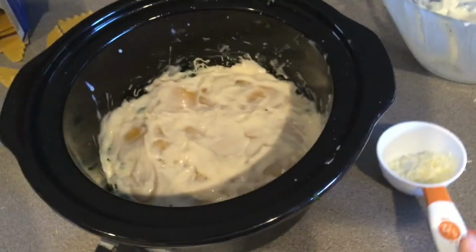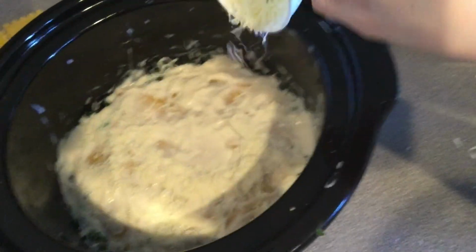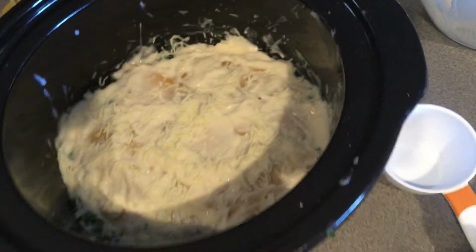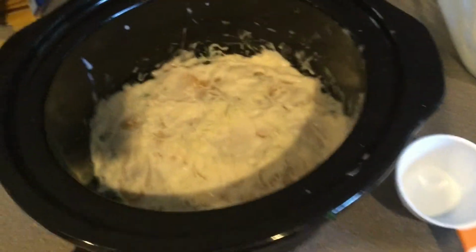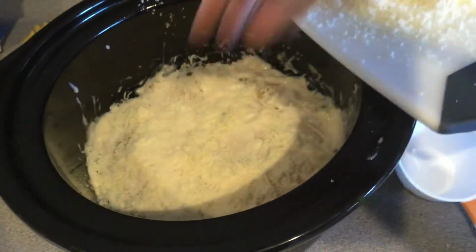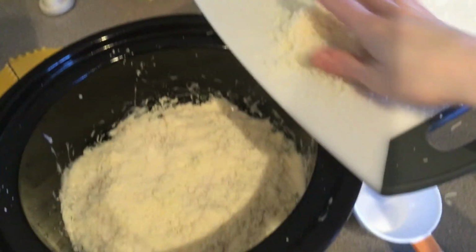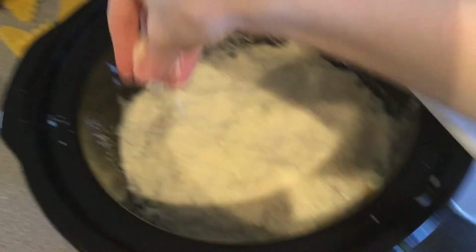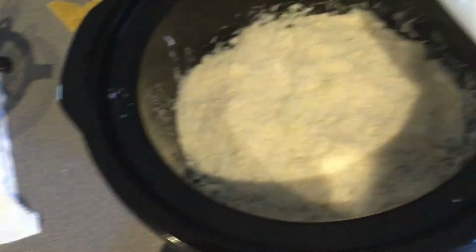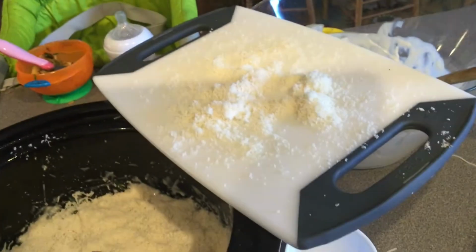Okay guys, it's the final layer. I'm gonna sprinkle the rest of the cheese. And then I'm gonna put the Parmesan cheese on. Set this right there. I'm gonna sprinkle on the Parmesan cheese. I probably grated way too much Parmesan cheese, but I will just leave all of the rest to garnish with afterwards. Okay, so that's the leftover Parmesan cheese we will just use to garnish it with.